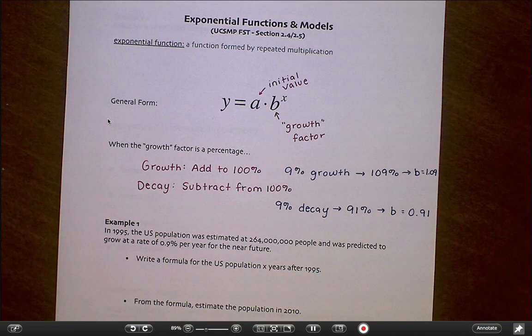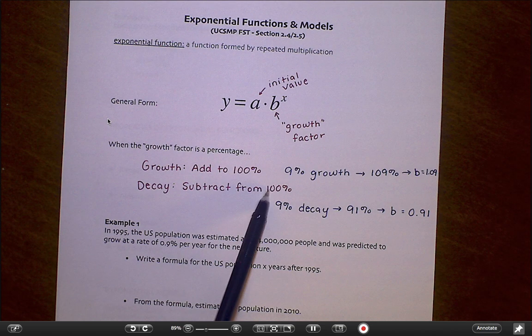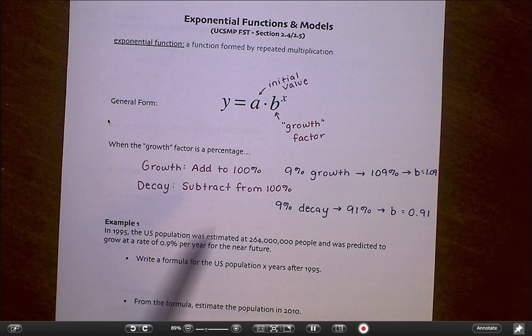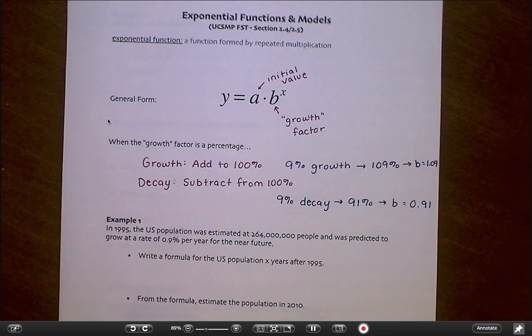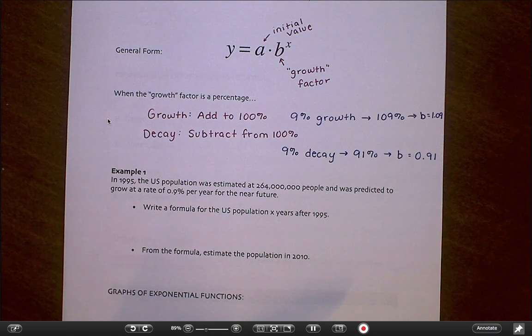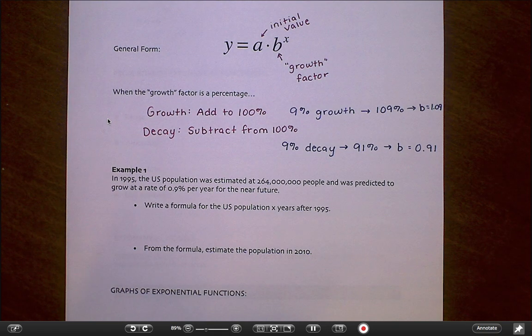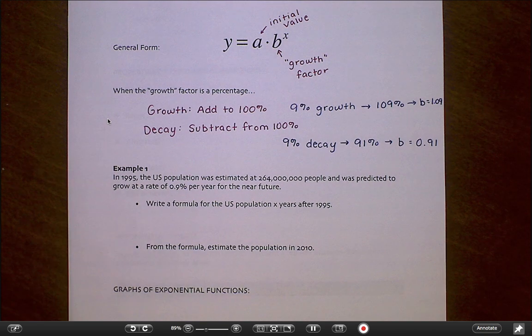0.91. So you have to remember to deal with this 100% when you're dealing with percentages, because if you just multiply by the percent by itself, you're not going to get the correct value for that next step, let alone all of the ones after that. Okay? So again, you should have learned that last year, but just to remind yourself, that's how those growth factors should work.